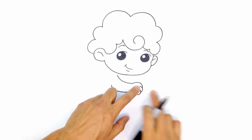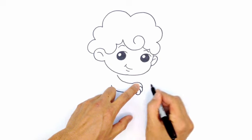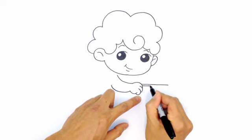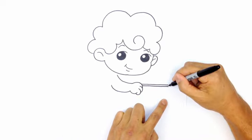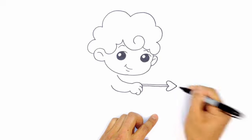Let's draw on the arrow. So we're going to draw two straight lines coming out straight across, horizontally. So working our way across. And then we're going to draw that twice, so twice as wide. Now here, I'm going to give him a sort of heart-shaped arrowhead. So starting in the middle, I'm going to curve up and to the point. Down here, I'm just going to curve down and then to the point.